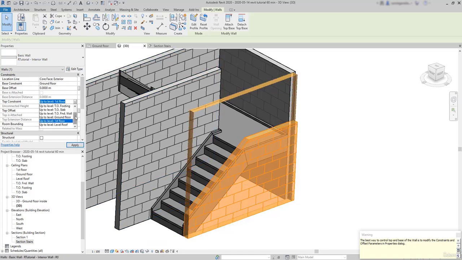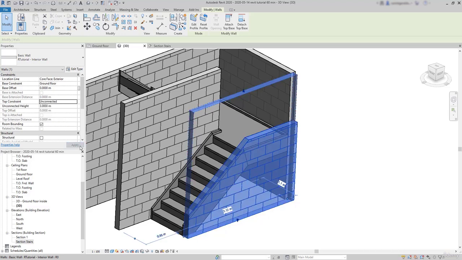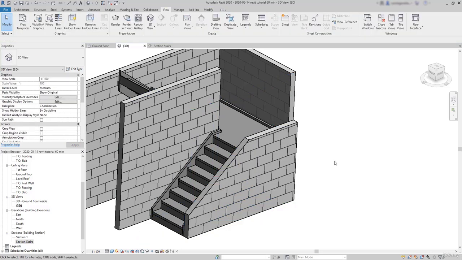I change it to unconnected and click on apply. And you can see I won't have that problem anymore because I removed the constraint. Anyway, if I didn't change anything, it would still be fine. The thing is that it's common to edit some elements later in our projects, and if the things are not set in the best way, we may have problems in the future.